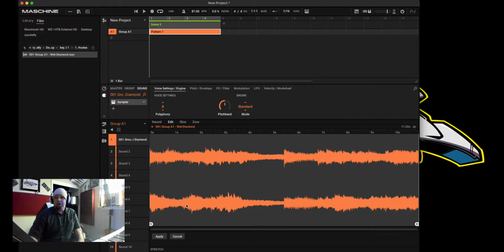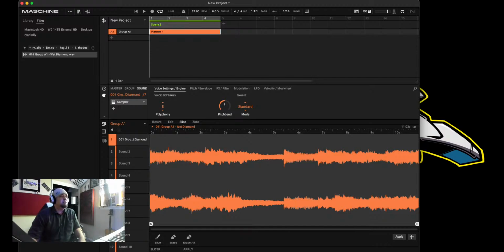Okay, so now when you want to get it on all 16 pads or 8 pads or 4 pads, you go to slice. Just for the sake of the tutorial, I'm doing it on the screen so you guys can see, because usually I use this thing over here and I do all my cropping of the loop, the truncating, whatever, right here on the machine. But for the sake of the tutorial, I'm going to just do it here.